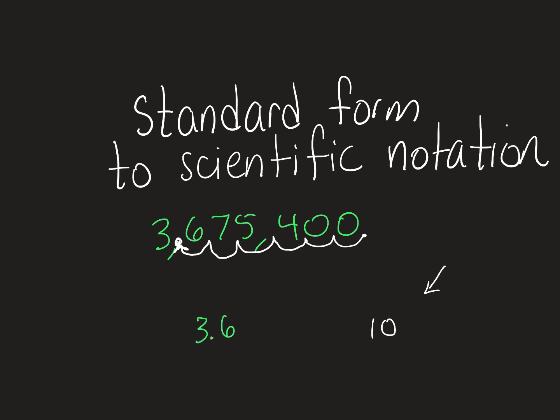I would have 3.675, and I typically round to 2 decimal places. I look here and see that this is 5 or greater, so I could change this to 3.68 with rounding rules, times 10 to the, let's recount, 1, 2, 3, 4, 5, 6. So this would be 3.68 times 10 to the 6 in scientific notation. And that wraps up our introduction to scientific notation, or our quick review.